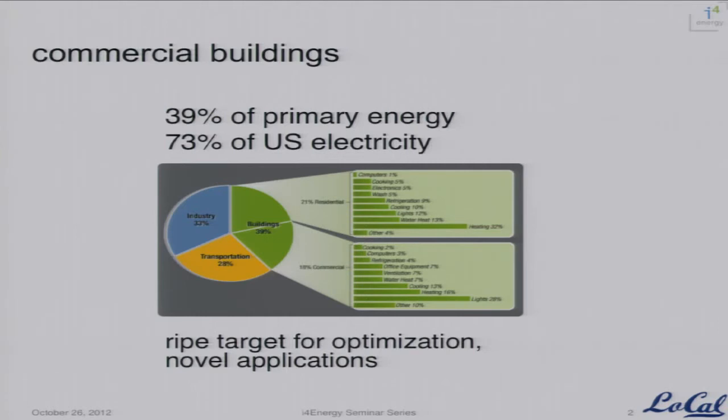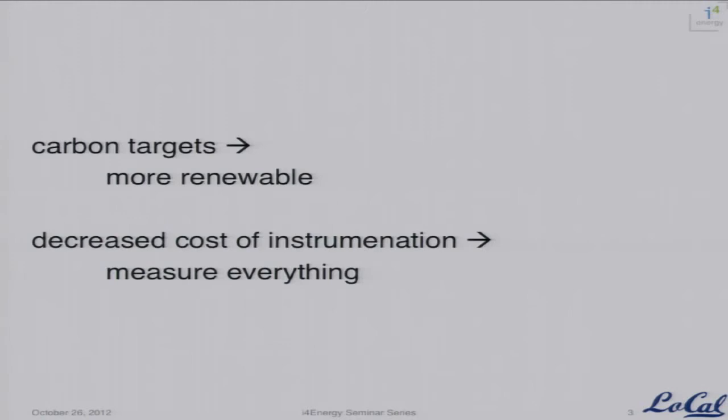We're not interested in energy just for the sake of energy, but we're also looking at some underlying trends that are driving us to try to change the way we consume energy in addition to just reducing the overall carbon footprint. One is, especially here in California, we have these really aggressive carbon targets like Energy 2050 that's going to reduce carbon to 20% of 1992 levels. That's driving us, and that's led to much more renewable resources on the grid.